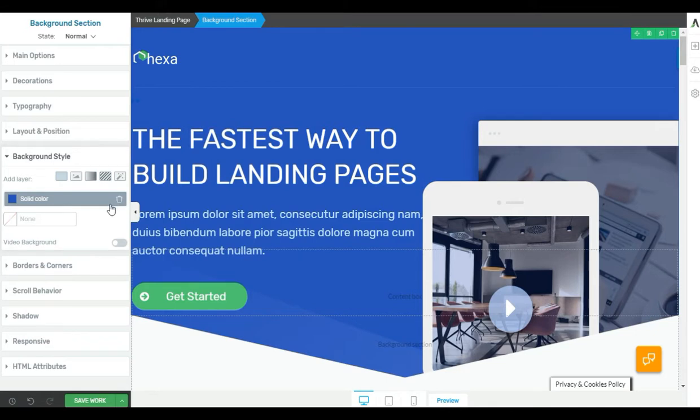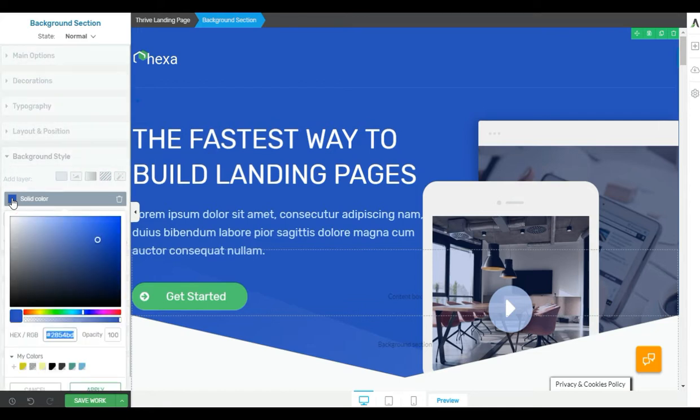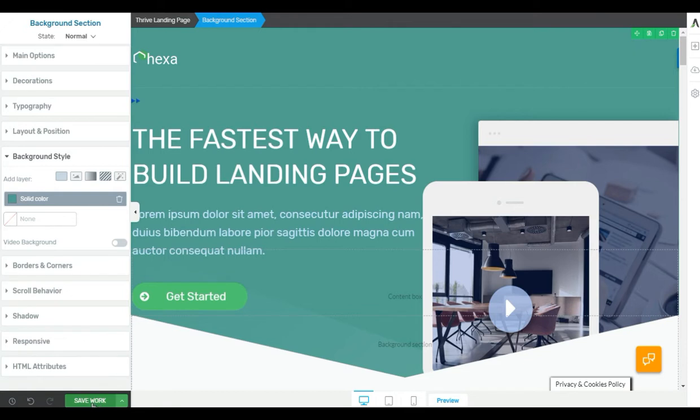So if you don't want to use a gradient, no problem. You can remove it. And if you want to just keep it a solid color, great. If you want to change the solid color to one of the colors your brand uses, all you need to do is click on solid color, and then come down here to put in your brand's color code, which is what's called a hexadecimal code. I know my colors by heart because I'm always designing different pages. Once you put in your color code, all you have to do is click apply. You see that? And then you can just save the work.